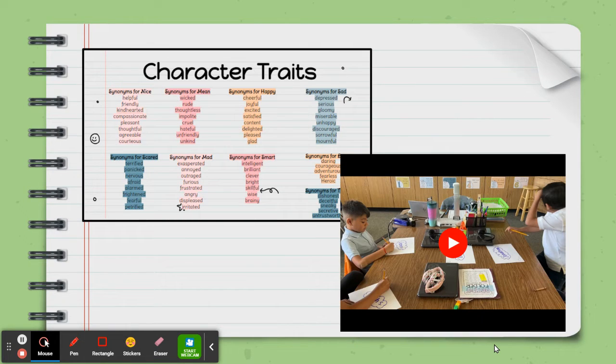Here is an example of how I used Centerpiece to introduce character traits by connecting the concept to themselves. Students were given a piece of paper with their name on it. The students were instructed to write a character trait about each person at their table. We did this as a quick activity before discussing the character traits within a story.